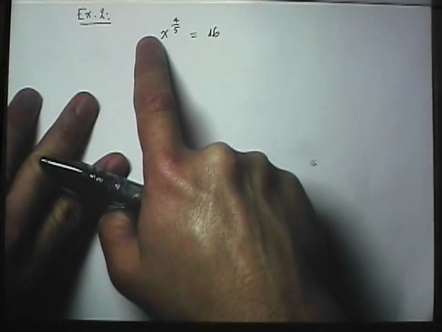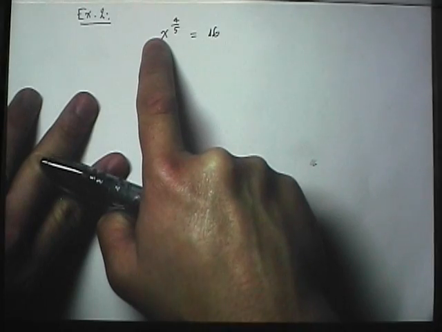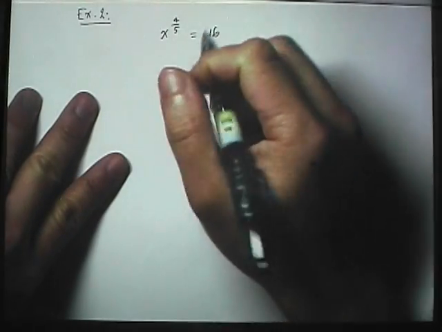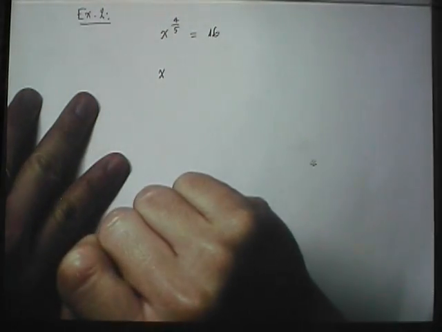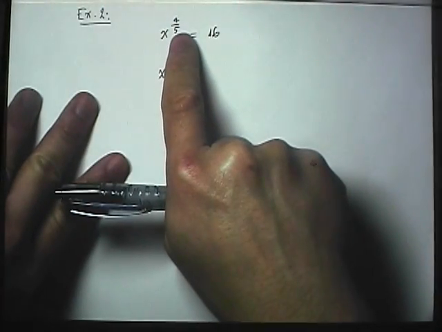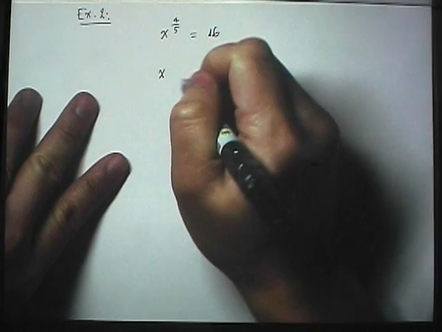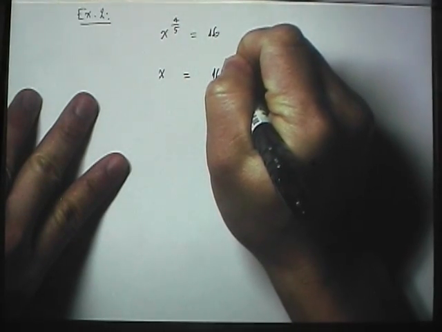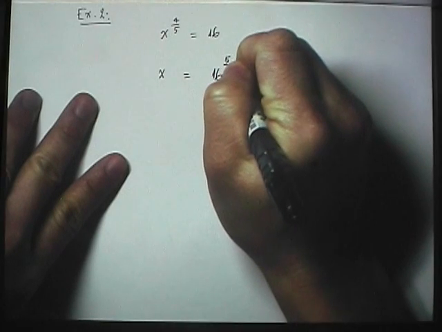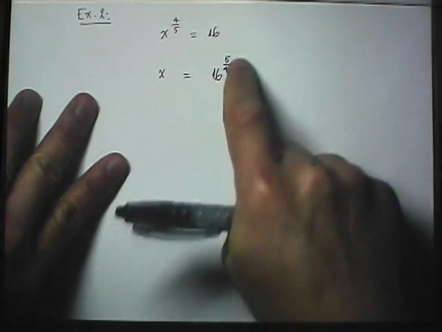There's no coefficient. I mean, there's only a coefficient 1 here. And now, to solve this one, once again, I'm rewriting that expression without the fraction exponents, and equals here. The 16 on the other side, I'm going to raise that to a power reciprocal of the other power. So now 5/4, 16 to the 5/4.